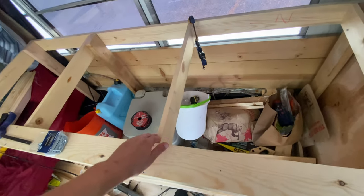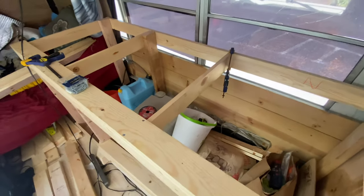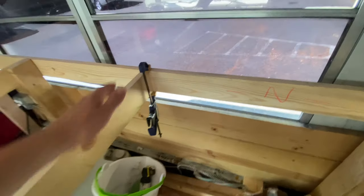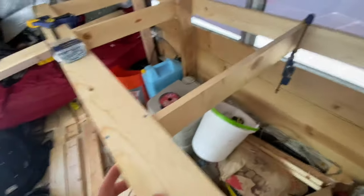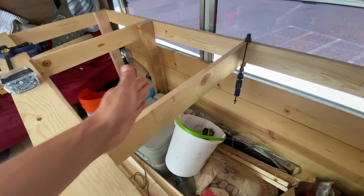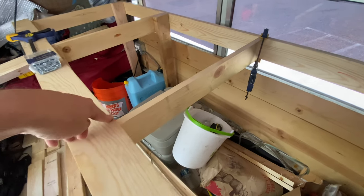This cross piece here is a little bit interesting — I'm a little bit worried about exactly how it's going to install. The problem is I can't screw into the back of it, so I might end up having to get a middle bracket if it doesn't work out. But this is mostly to keep the boards even in this section so it doesn't sag in the middle, so I'm screwing it down to every board.